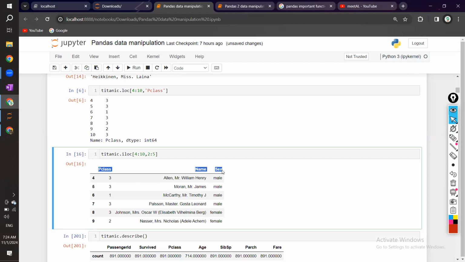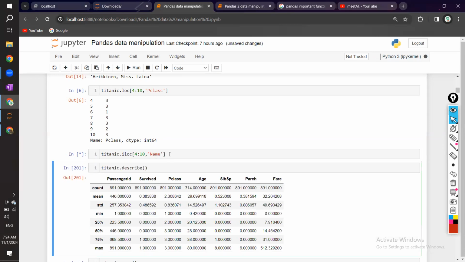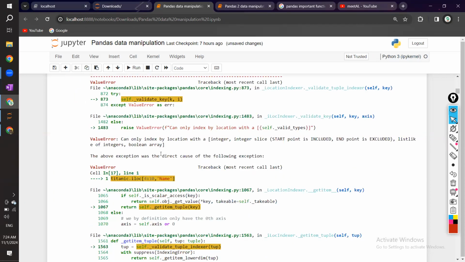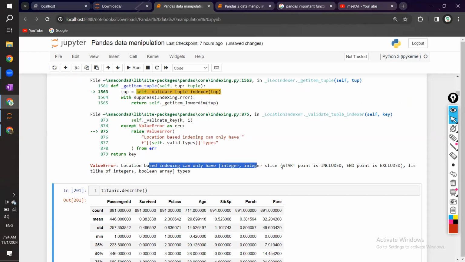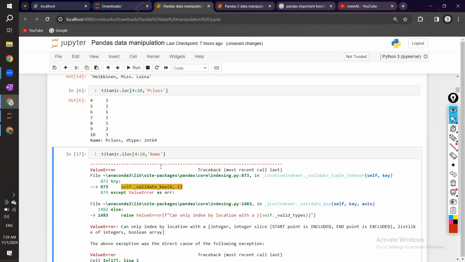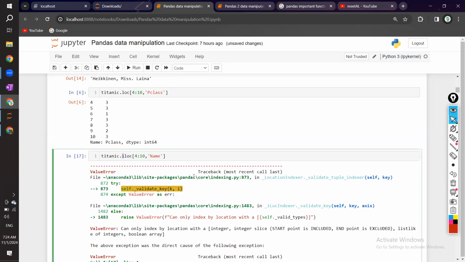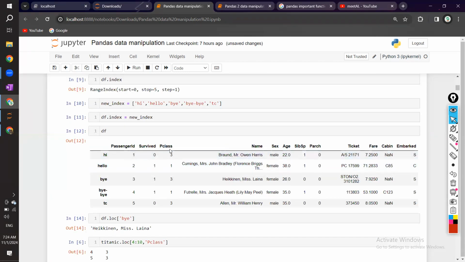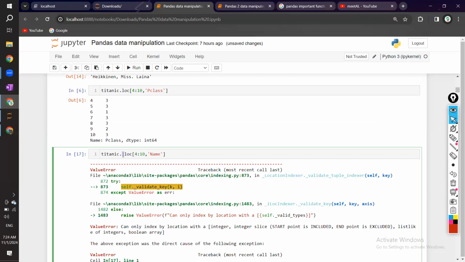Okay, 3 columns I got. Because this is iloc, which is index location, whatever parameter you are giving over here should always be indexes, and indexes must be only numbers. You cannot give anything other than numbers. If I say name here, it will not understand. Location-based index can only have integers, it will say. Because we're saying index, it will search for the index only. What is the index? 0 index or first index. So it should always be the number, an integer.